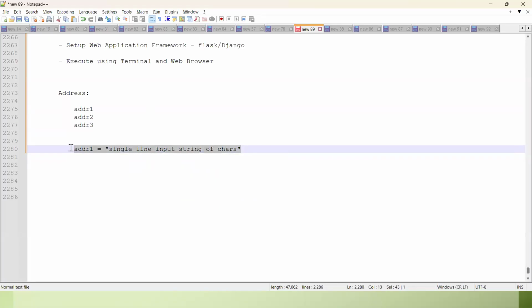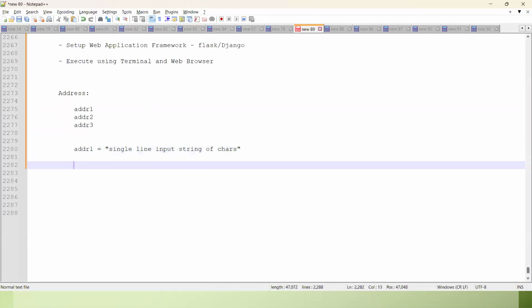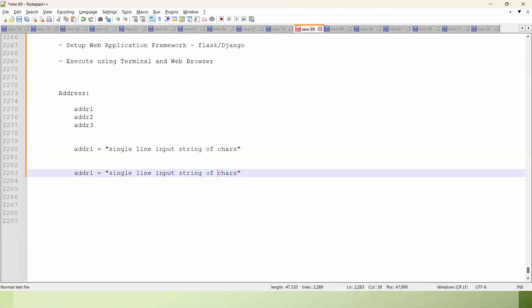But if that variable is going to hold multiple lines of input values, in that case, you cannot use double quotes, right? You'll be using triple quotes here, like this. So this is how we manage our input lines.